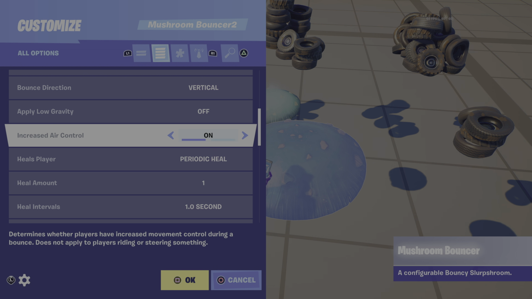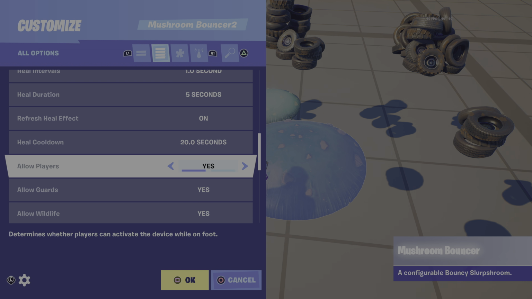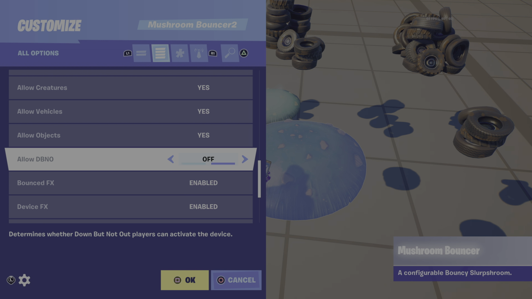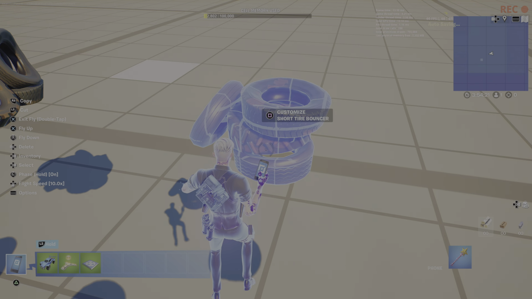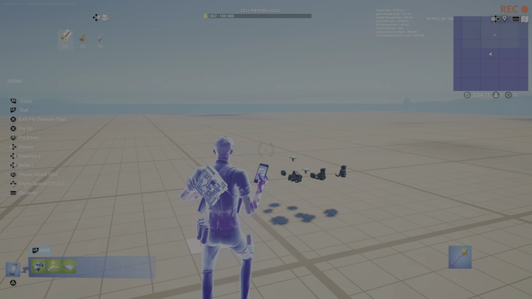Apply low gravity, so you get low gravity. Yeah, so y'all can test this out. It does work on. Whoa. Oh, down but not out. Okay. Yeah. Oh my god. Okay. You know what? They added it to the tires as well. Okay. We're done with that.